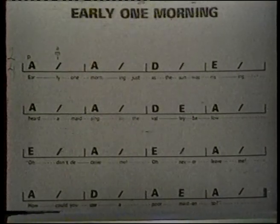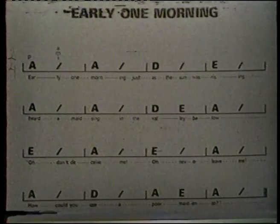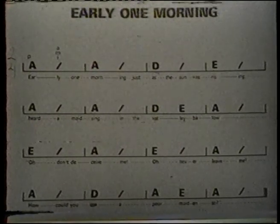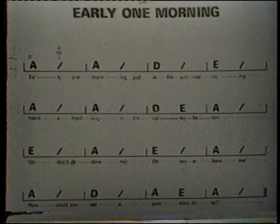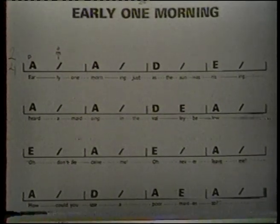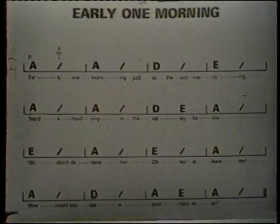Early one morning, just as the sun was rising, I heard a maiden singing in the valley below. Oh, don't deceive me, oh, never leave me. How could you use a poor maiden so?